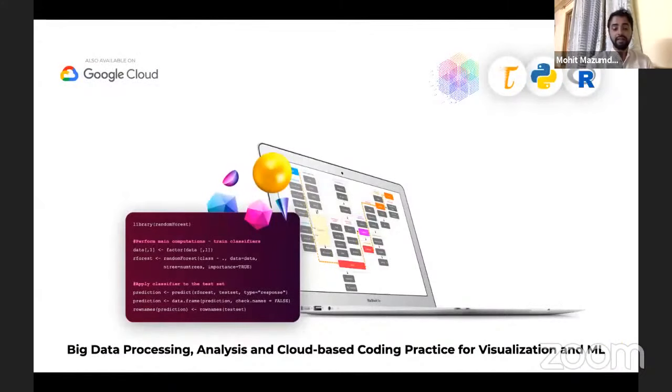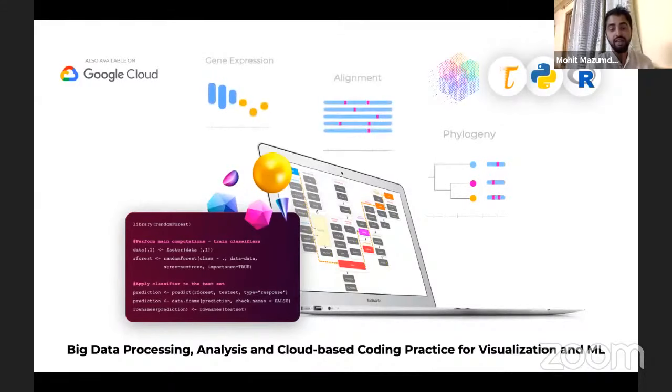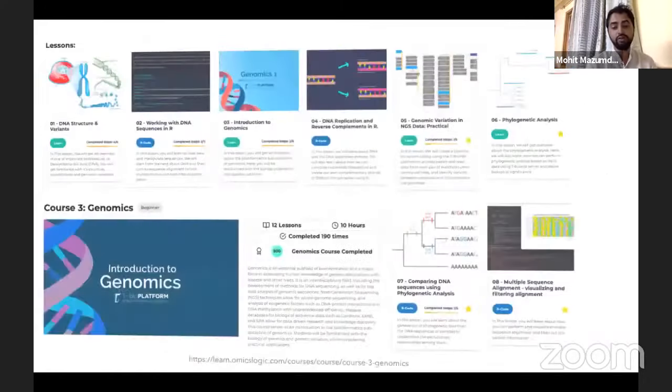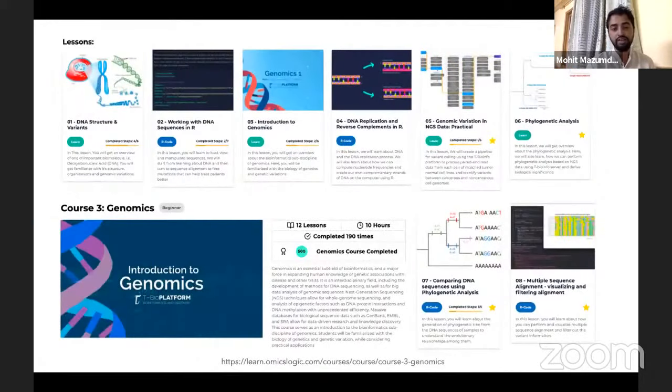Another important aspect of this sort of learning, Omicslogic bioinformatics training, is to be able to access the T-Bioinfo platform and run your own analysis and get the structured data to analyze further in R and Python. When we go through these courses, such as genomics, as I said in the second session after the introduction session, we will be doing genomics.